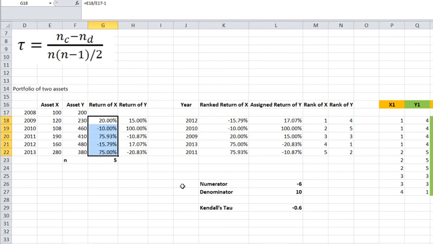When asset X returns a negative rate of return, asset Y tends to exhibit a positive return, and vice versa. And Kendall's tau is smaller in this case in magnitude than both the Spearman and the Pearson correlation measures. And again, Kendall's tau is another ordinal measure. So it is not sensitive to outliers, and it only takes into account the rank of those returns, but not the magnitude of those returns.